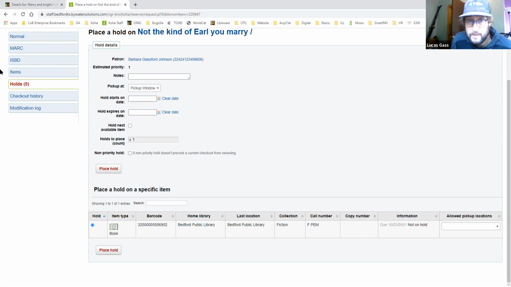This depends on what kind of library system you have and how you want this to work. I'm aware there are some problems here, or some things that librarians don't like, so we'll be addressing those soon.